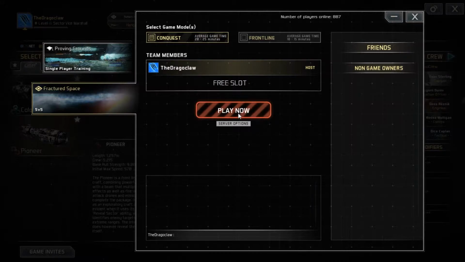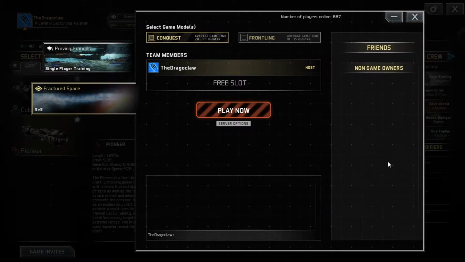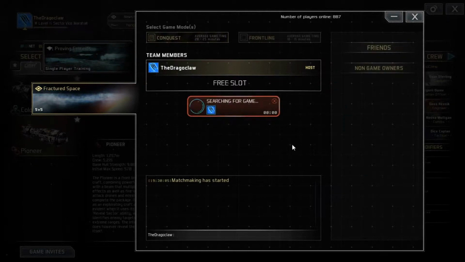So the game is in matchmaking mode. You can have up to one of your friends join you in this. You can invite them here. I'm not online on Steam because I don't want pop-ups, so that's why I'm going on my lonesome.